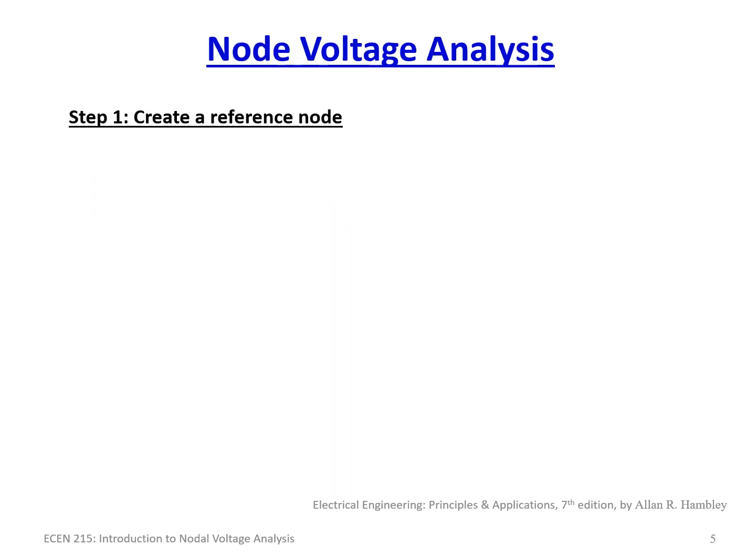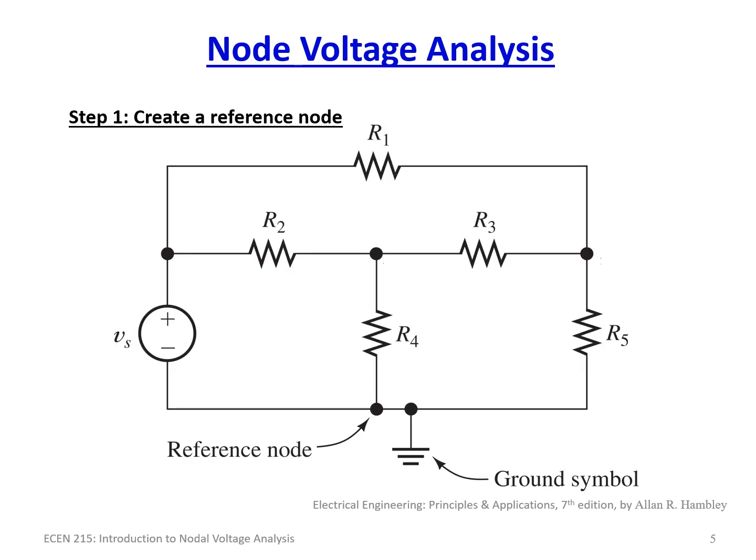So moving on, let's start with nodal voltage circuit analysis. So the very first step of this process, and there are a total of 5 steps. So step 1 is we have a circuit and we've got to create a reference node. So here we have this circuit, and this circuit is very similar to ones we've seen in the past. We have 5 resistors, we have a power supply Vs, and we've created this reference node here.